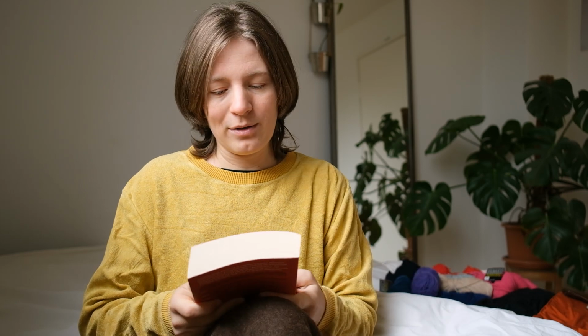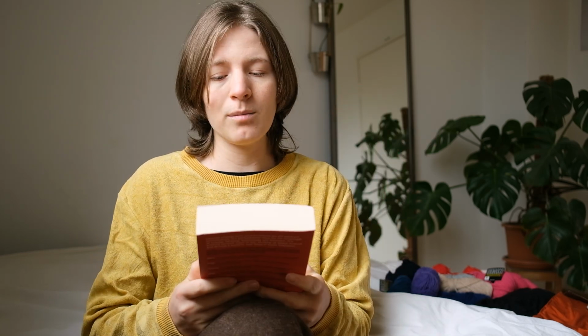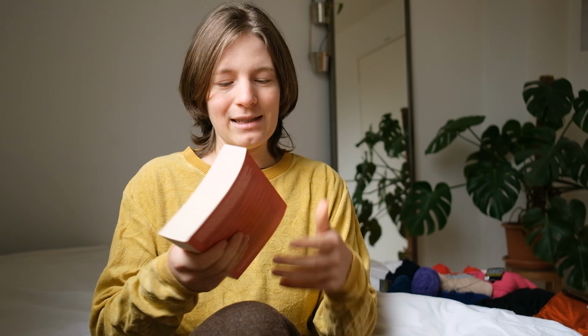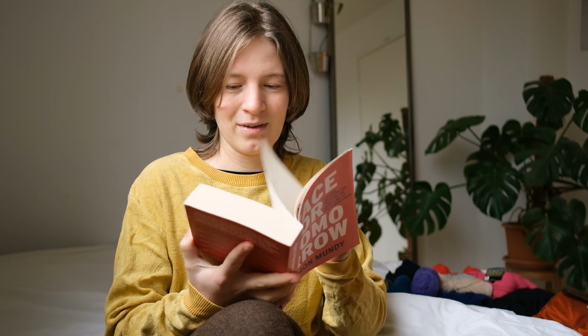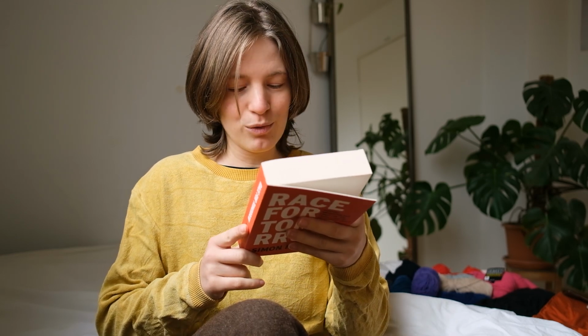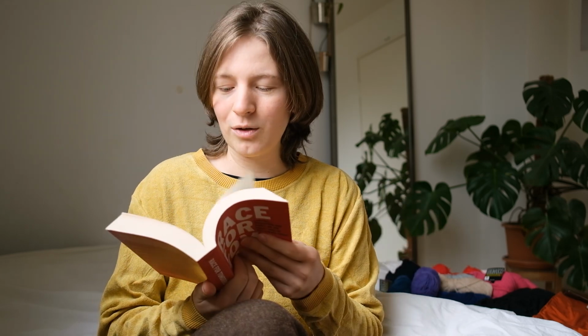So the first one, that you don't know anything of yet, that you can't know. When I came home from Switzerland, and I'm gonna talk a bit more about that soon, I picked up this book in a public bookshelf because it sounded interesting. It's about the climate crisis and solutions. And the interesting thing about this book is that it hasn't been released at the point this was printed, and then it says for example, dedication to come. And it also says uncorrected proof, not for copy or resale. So I'm gonna read it. I'm sure it's still a good book and you can read it like this. But I've never seen a book like this. Is this a common thing, to publish a book that's not published?